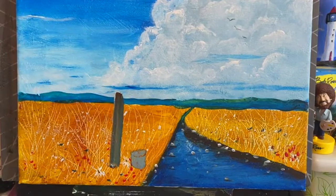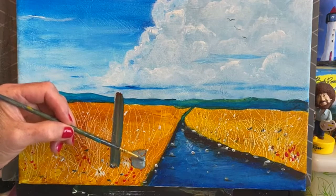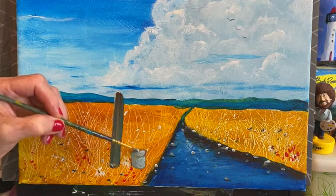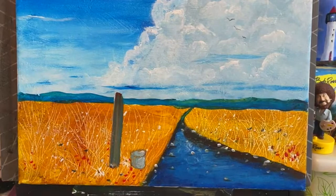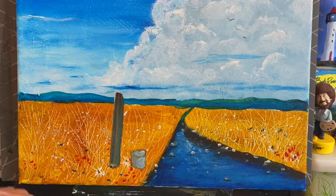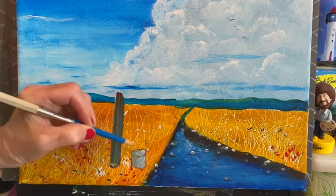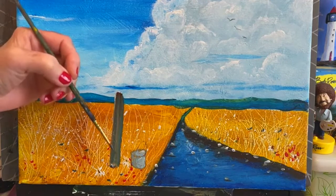Good. So I'm going to add some more white to my brush to lighten up some of this. Move it over to transition into the bucket. All right. You can also draw a handle on your bucket. You can do it anytime you're ready. So we will go from probably here to here. Just a little handle. No particular way, it depends on what you want there. And I'm going to add some more blue and a little bit of black, a little bit of burnt sienna. Love playing with my colors. Make a shadow over here.